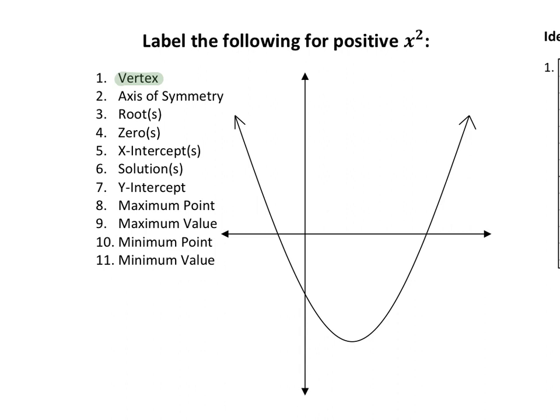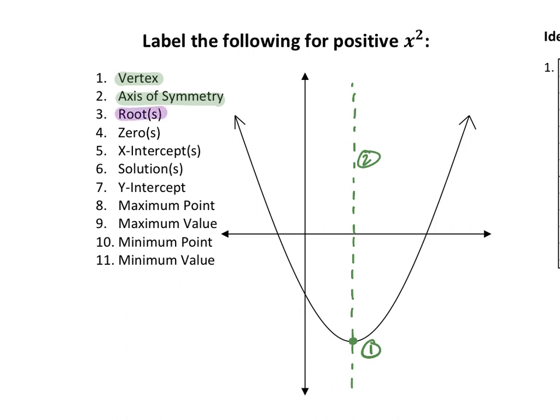First thing we're going to label is the vertex. Well, the vertex is the turning point, or the smallest or highest point. So the vertex is right here. That's your vertex. The next thing it asks me to label is the axis of symmetry. Now remember, symmetry means it's two equal pieces. So I need to cut this right in the middle, right on that vertex with an invisible vertical line. We make it dashed to show that it's invisible. And it cuts right through the center. That's the axis of symmetry. If I were to fold this parabola on that line, they'd fit right on top of each other.